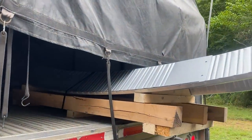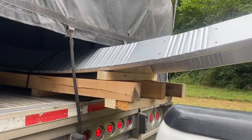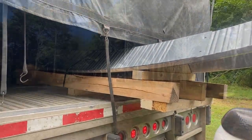Hey, our missing piece and the wrong pieces to our building that are getting replaced have finally shown up. Very exciting. Yeah. Now we can finish the building.